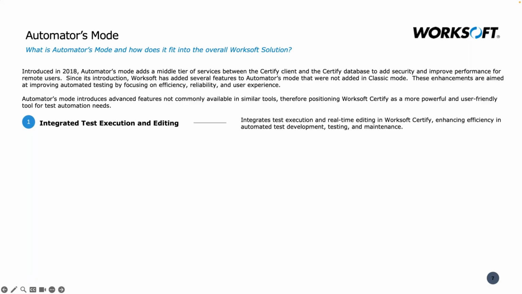To me, this is probably one of the most important usability improvements that we've made in Certify in a long time. You now have the ability in Automators mode, and in fact, this feature has been out for several years, to edit a test and execute the test at the same time.